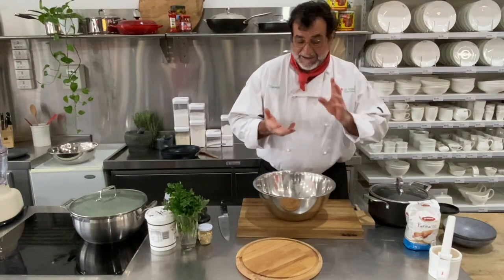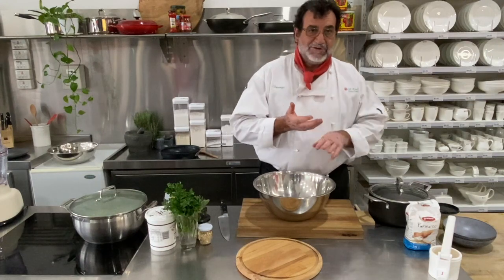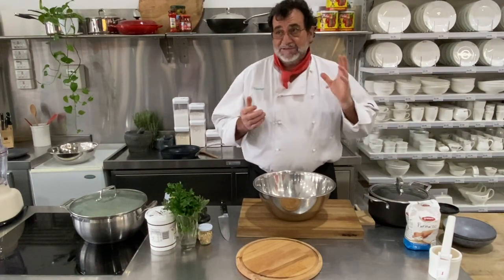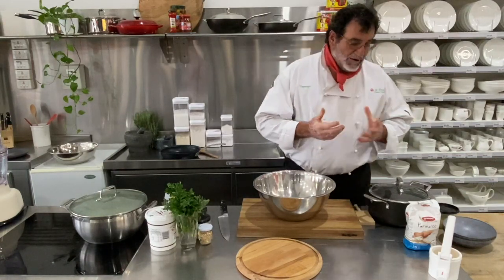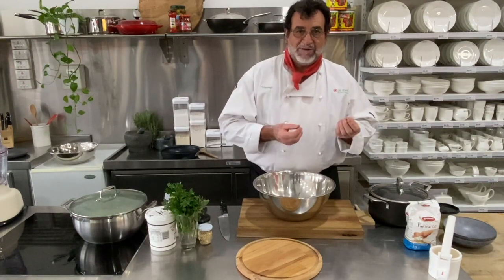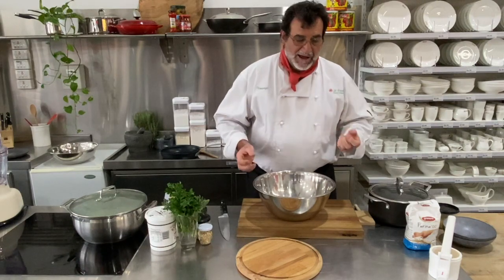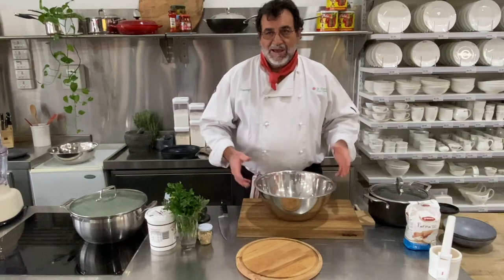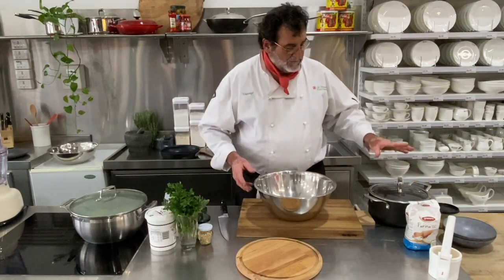You can use bread, you can use ricotta, you can use beans, you can use beetroots, anything that you really like. At the end of the day, gnocchi is just a dumpling made with flour and other ingredients, bound together with some eggs, worked out, boiled in hot boiling water, and mixed up with some sauces. So the first one we're going to do is the one with the potato.